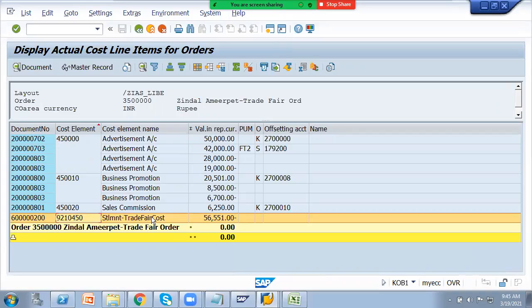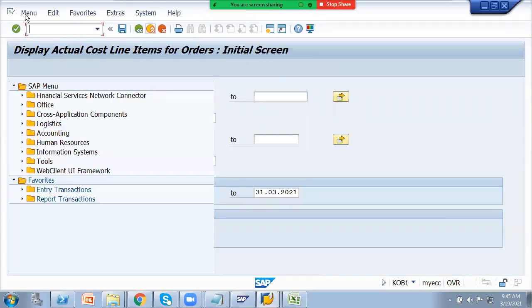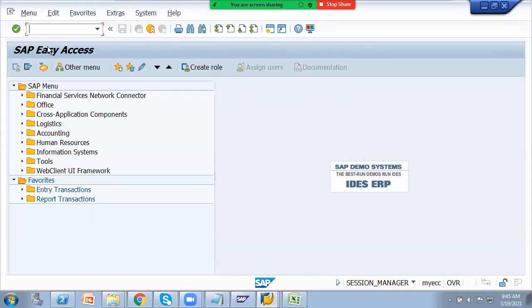This is the individual order settlement. How can you do multiple order settlement? For this also, what do we need to do? We need to write down settlement for multiple internal orders. So first thing is KO02.